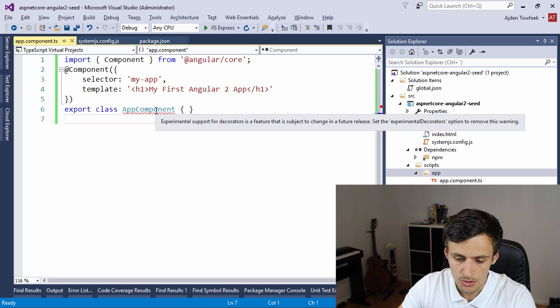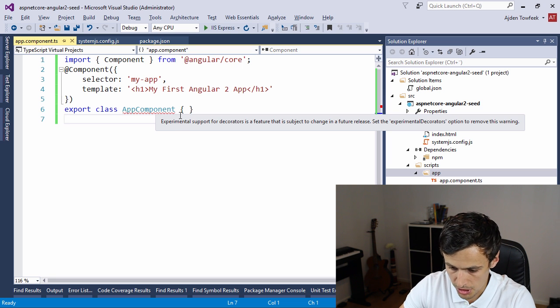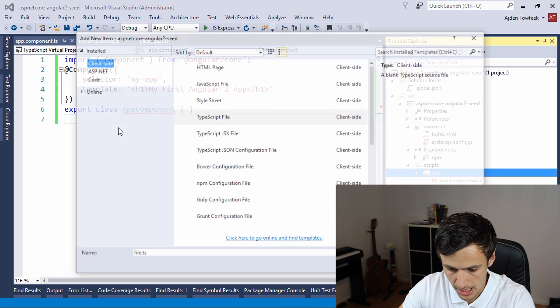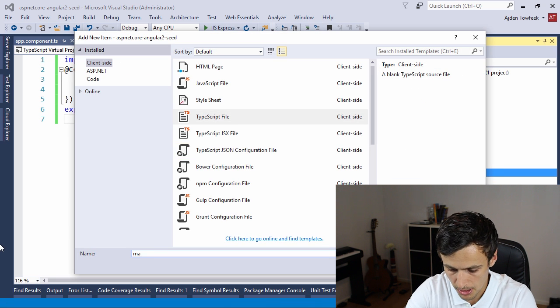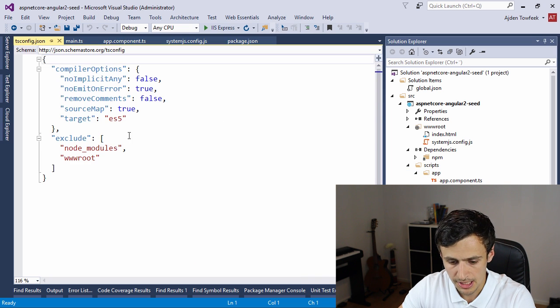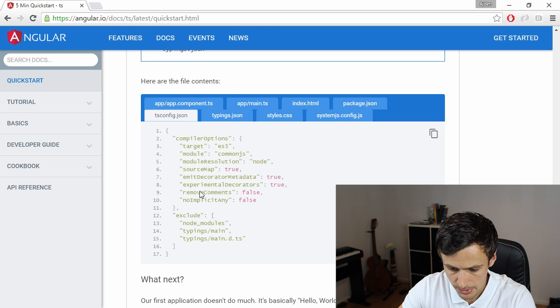Right, so we're going to need to configure our tsconfig, and we're going to do that in a jiffy. Let's just add our new file here as well. Add a new item, TypeScript file. Let's call it main.ts. Copy paste that in as well, and let's configure ts accordingly to this tutorial.